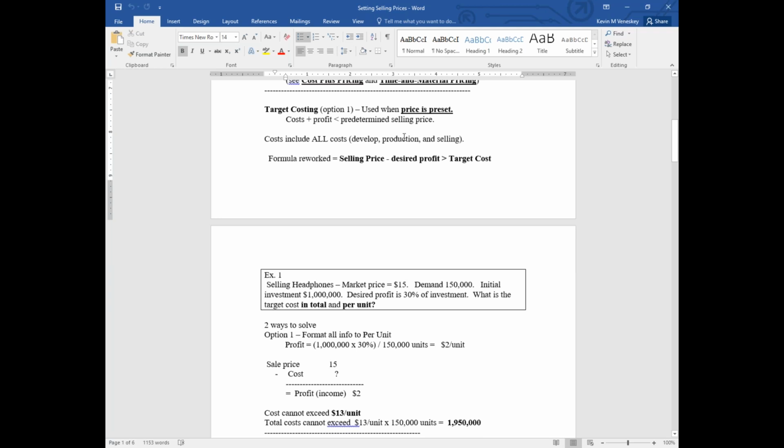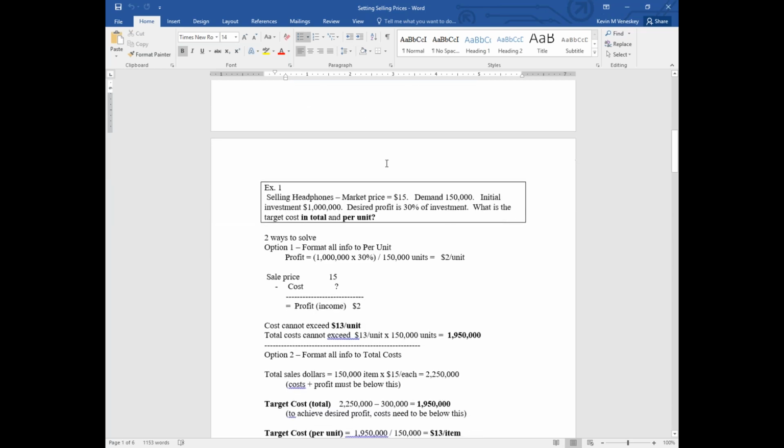We'll say there's 3 things here we can do. The first one here is when the price is already set. Think of gasoline. We already know what this number is, the predetermined selling price. We already have an idea of what we want our profit to be. So then the final piece is just, what do we have to keep our cost under to get to that point? So costs are going to include everything, because when we set our final sell price, that's going to include the factory, but also any other period costs like selling expenses.